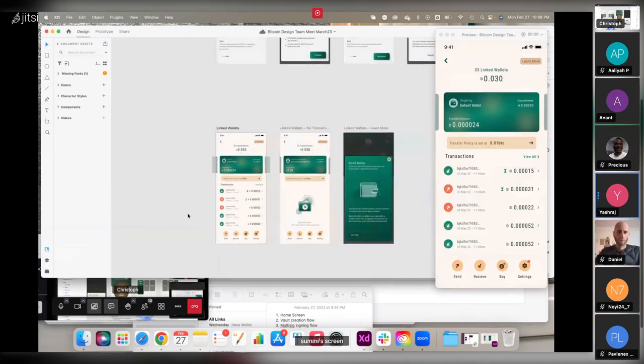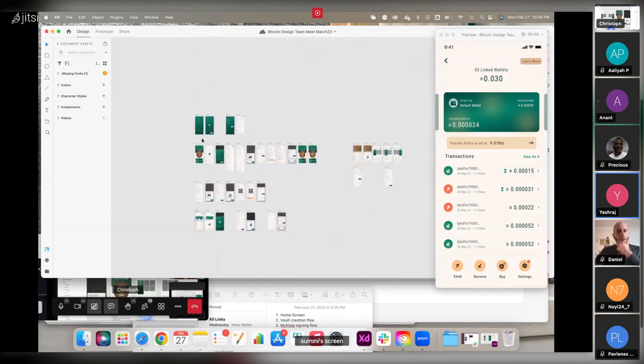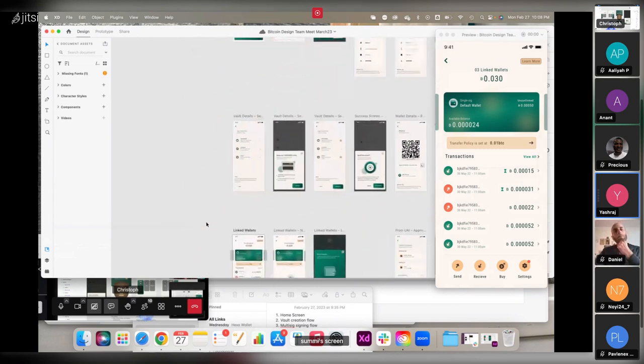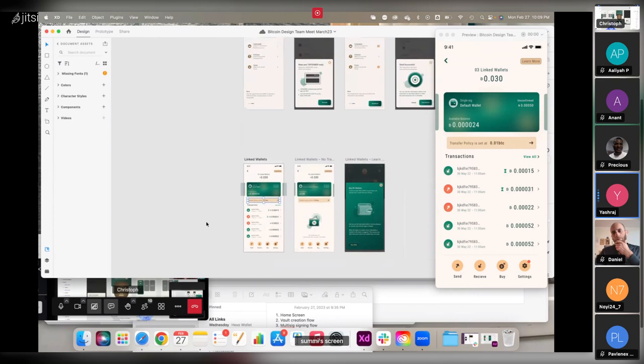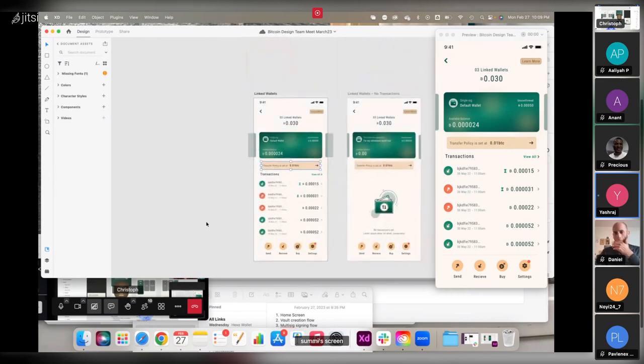The vault is a wallet in itself, yes. Think of it like an ultra secure wallet that is secured by multiple signing devices, meant for long term hoarding of Bitcoin. But it does not show under the linked wallets section. No, it is not.